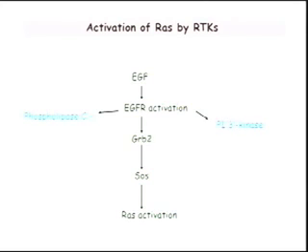There are several examples of proteins. There's GRB2, phospholipase C gamma, PI3 kinase, which we're going to talk a little bit more about in the later lectures. And we mostly focus on this pathway.